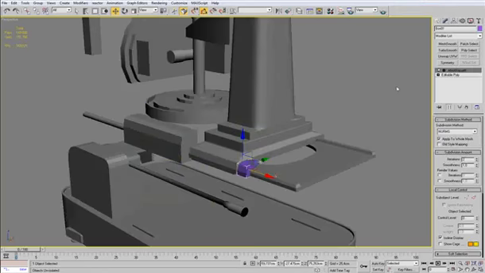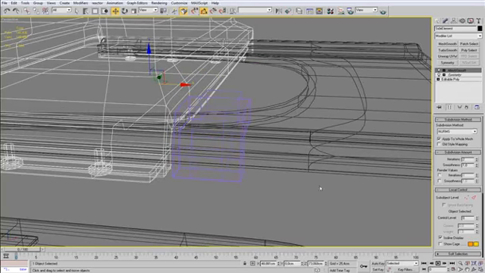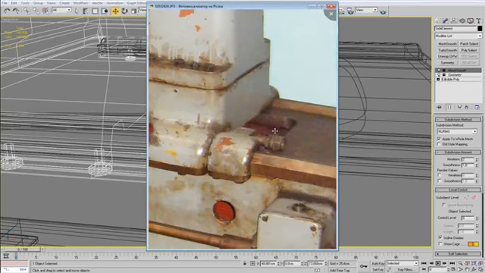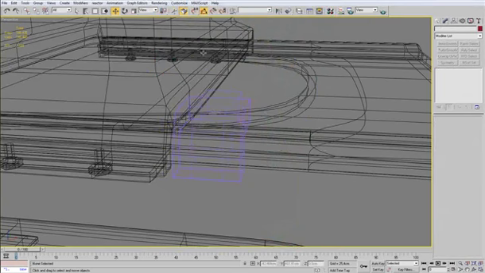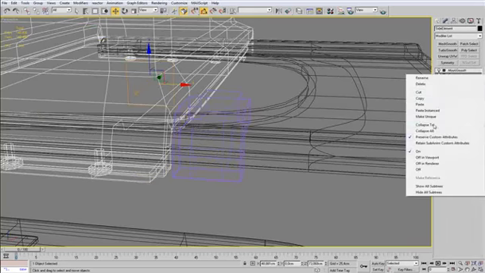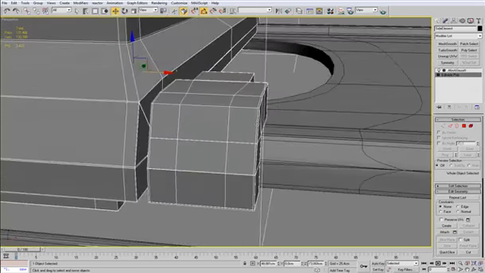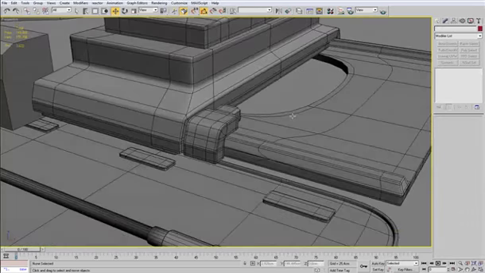Okay, so now I guess that yeah, we delete the Mesh Smooth modifier and we go to our main object, and we're going to attach the newly created one. First of all, we're going to collapse the symmetry because we don't need that element on the other side.